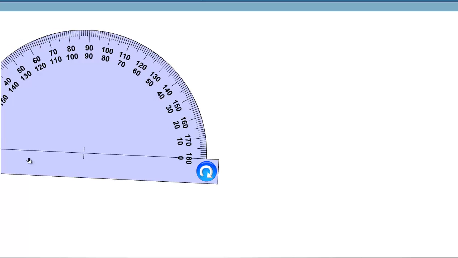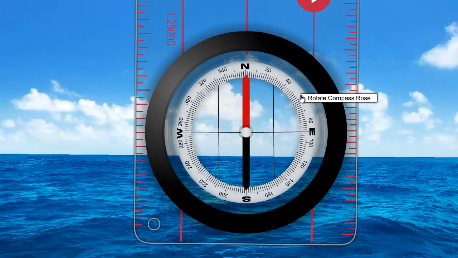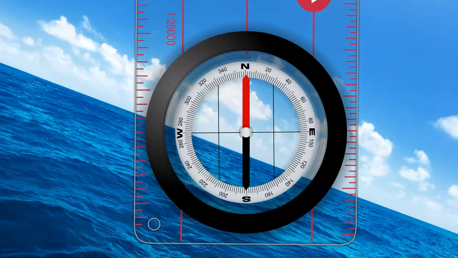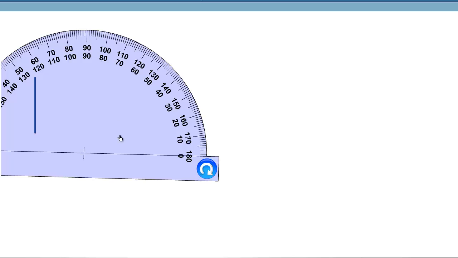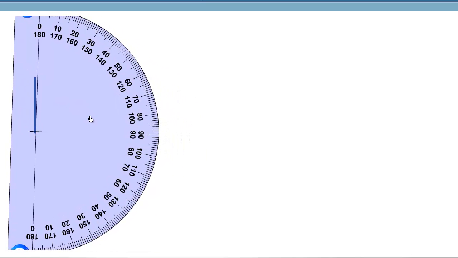Let's do an example. The bearing of B from A is 135 degrees, and we have to draw and label it. We also have to mark the length A to B as 6 cm. A bearing of 135 degrees on the compass would be at 100, 120, 135 degrees — going in that direction. So we have to turn the boat and go in that direction. Let's bring out our protractor and align it so that we can mark out a bearing of 135 degrees.